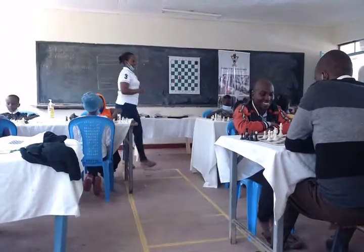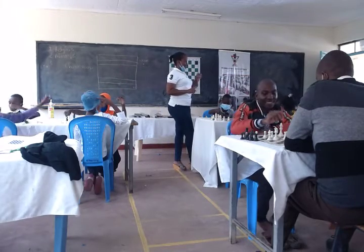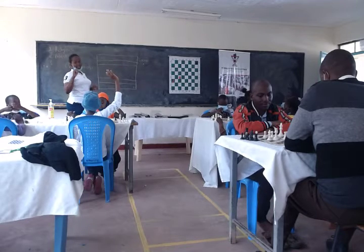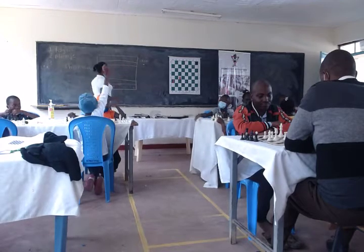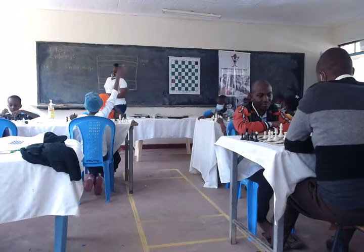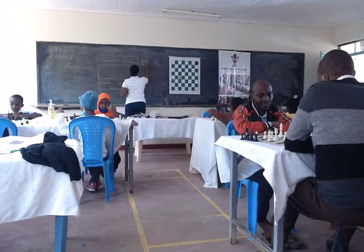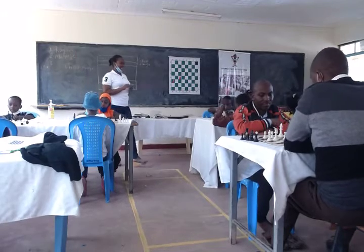The second piece, follow the rook. I want the rooks alone. Which other piece follows and in which position? The next piece and in which position? Which other piece follows the rook from this end? The horse. What is the name of the horse? It has a name, not just the horse. The knight. So can you place the knight? Where is it supposed to be? Place each knight at its position.